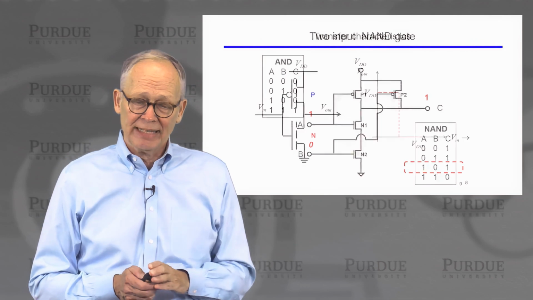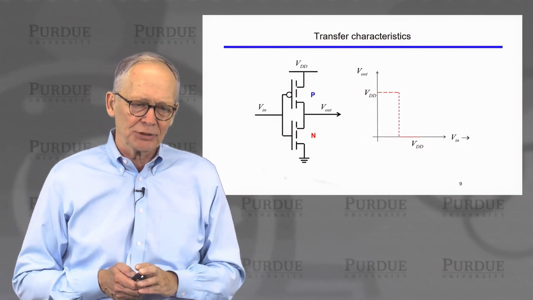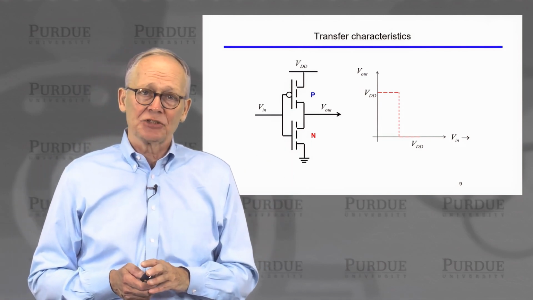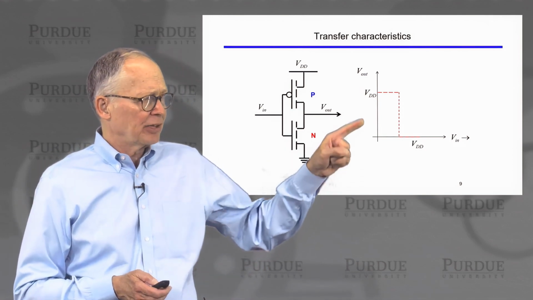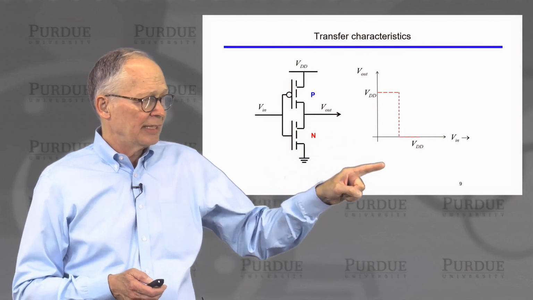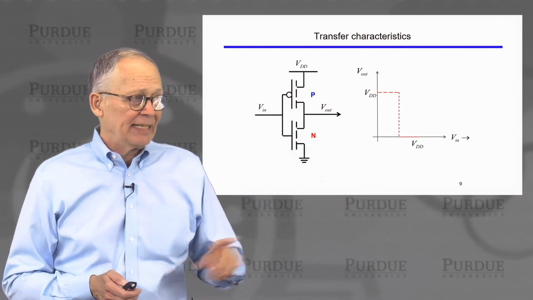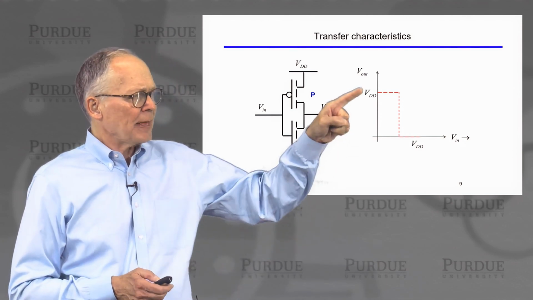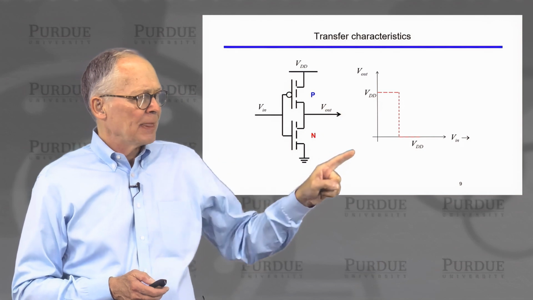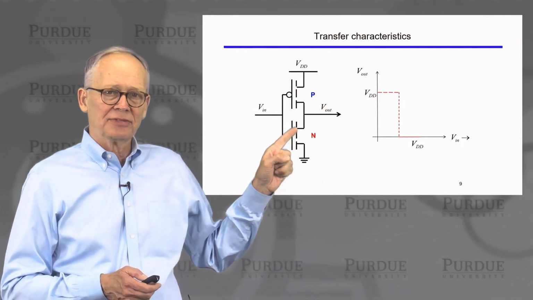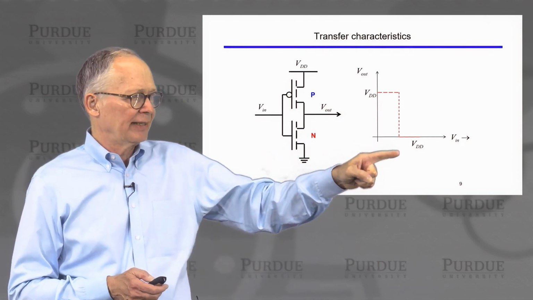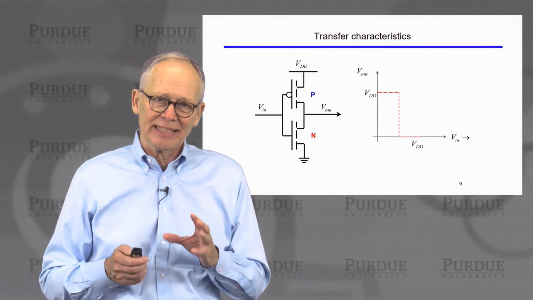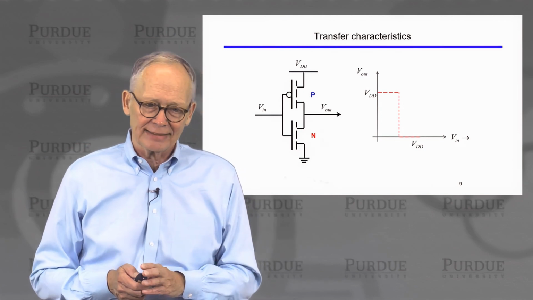This is a basic digital gate built out of CMOS inverters. Now, if I go back to the basic CMOS inverter, we can ask, what is its transfer characteristic? The transfer characteristic is the output voltage as we sweep the input voltage. In the ideal CMOS inverter, where we're just opening and closing switches, the output voltage would be high until the input voltage is big enough to flip the N-channel switch and connect the output to ground or 0 voltage. So we'd have an inverter characteristic that would look like this.